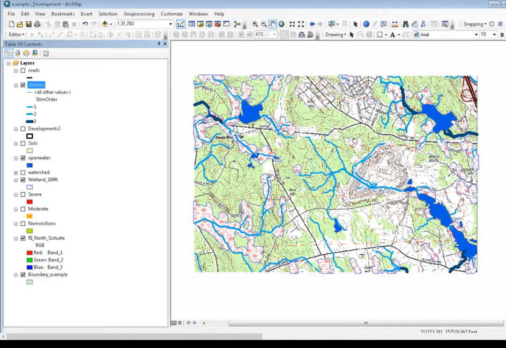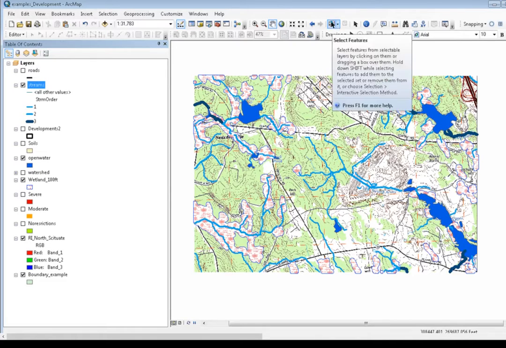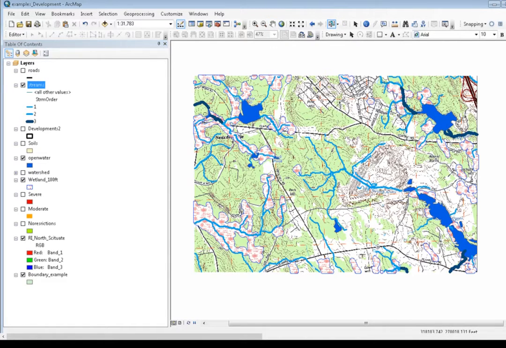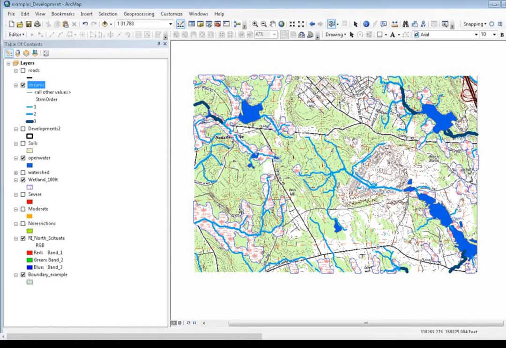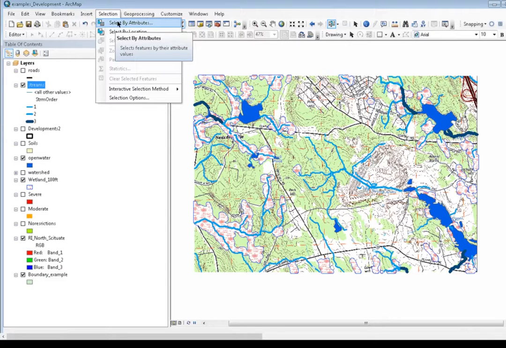At this point we could say, okay, I'm going to use my selection arrow and select each of my first order streams one at a time. In the last video I turned off selections on my streams, so this would be very slow. Remember, if you turn selections off, turn them back on when you want to do something. Great reminder. So you see I've selected a first order stream, another one up here, and so forth. You could do this, but it's very time consuming. Nobody's got time for this, so I suggest that you use your selections similar to how you selected your soil restriction classes.